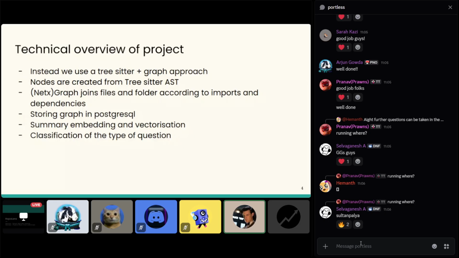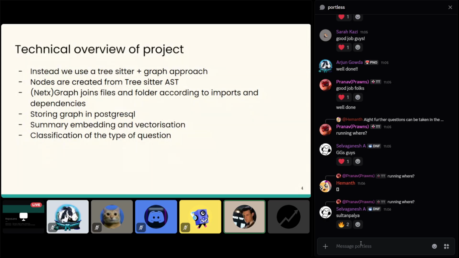So how do we connect all these? We use a graph method, which basically connects all of these dependencies. Let's say you import some function from a file in a different folder. It will first go to the folder and then figure out the file and then the function. That will loop back to your original file, and that is what we are doing here. When we create the final graph of the whole code base, we store it in a database. We've personally chosen Postgres.